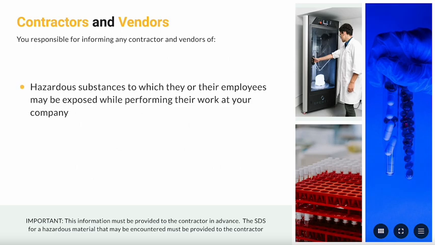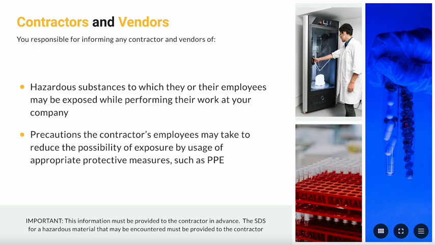It is important to note that employers have a legal obligation to provide this information to contractors and vendors working on their site. It is also important to ensure that contractors and vendors have the necessary training and understanding of the hazardous substances they may be exposed to while working on site, as well as the appropriate protective measures they should take to minimize potential exposure.